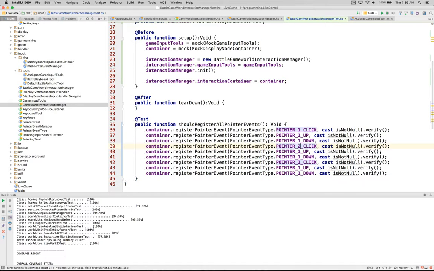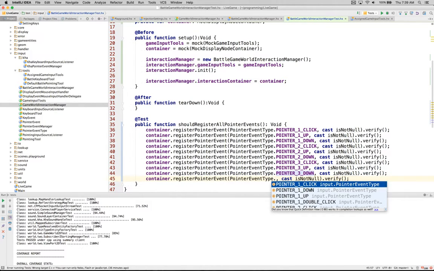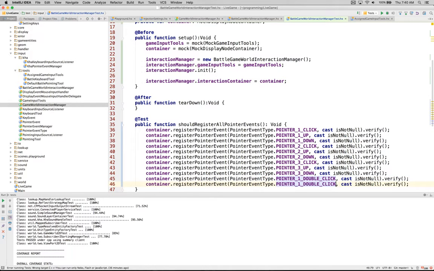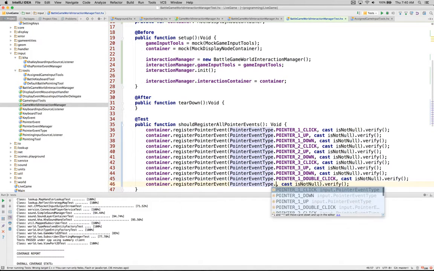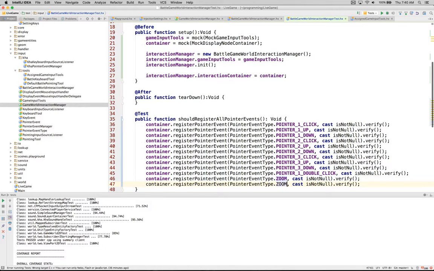So we can do 2, 2, 2, 3, 3, 3, and then double click, zoom, pointer move, and I believe that's all of them.